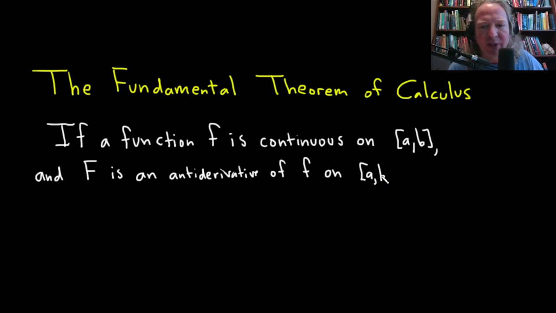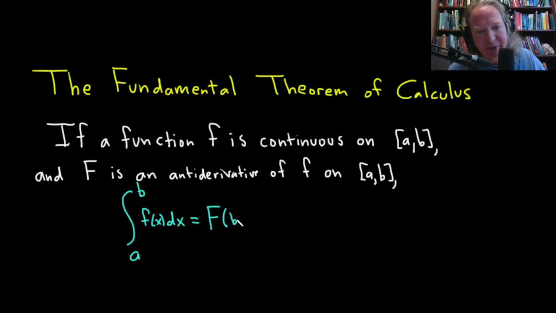I mean, this is really, really huge. By the way, an antiderivative means that if you take the derivative of big F, it's going to be equal to little f everywhere on this interval. So the Fundamental Theorem of Calculus says that if you have the definite integral from A to B of little f with respect to x, so normally we had to use limits and stuff. We had to take the limit of a sum, and the process was very, very difficult. This gives us a formula. This is equal to the antiderivative of little f, so big F, evaluated at the uppermost limit of integration, minus the antiderivative of little f, so big F, evaluated at the lower limit of integration.